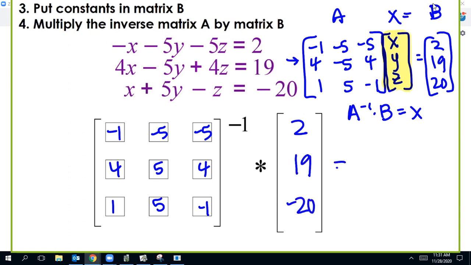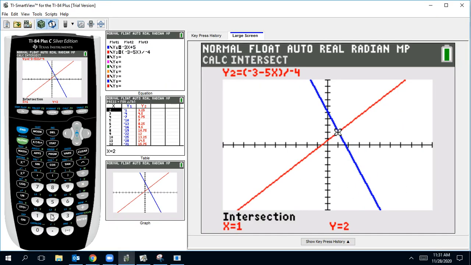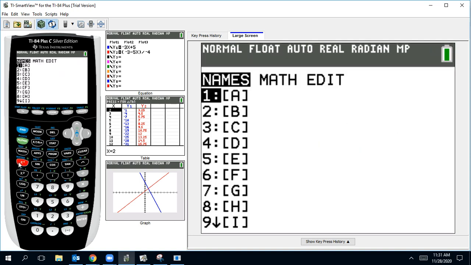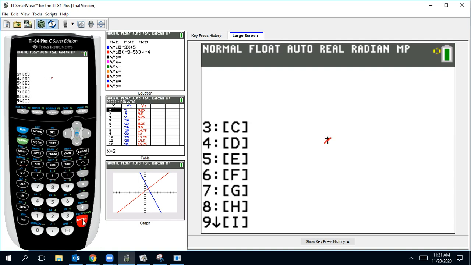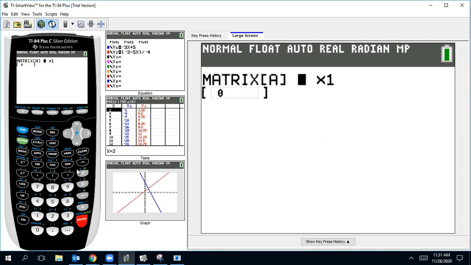And then that will get us a new matrix with the answers. So I'll show you in my calculator how we do that. You can also use Desmos if you'll remember the rules from using Desmos before. But I want to show you the calculator because it's not as intuitive as Desmos. So hit second matrix, and then you go over to edit. Hit enter. And so we want to do a 3 by 3 matrix first for matrix A.